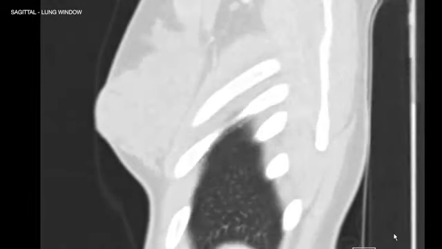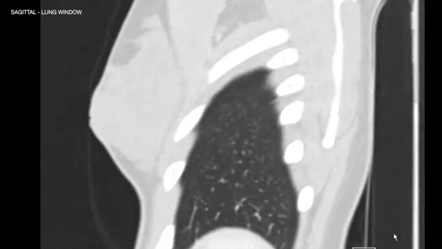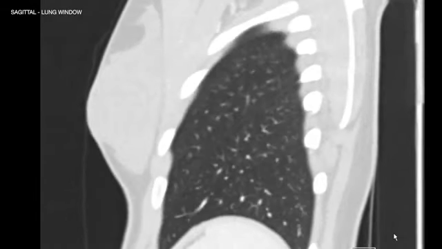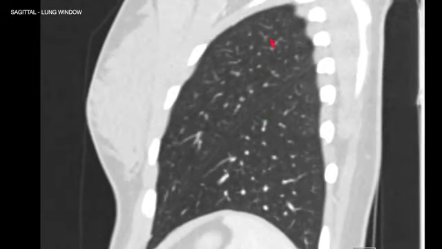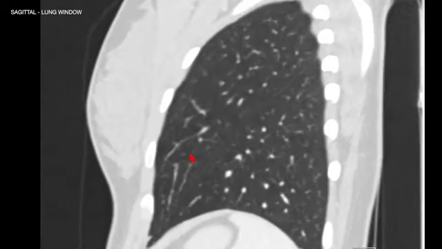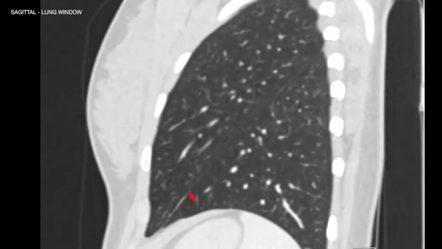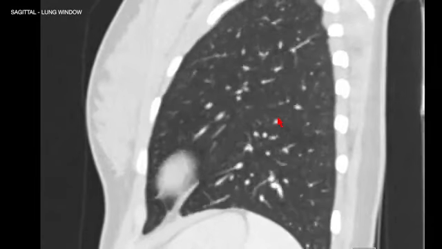You can also look at the lung and airway anatomy on other planes, coronal and sagittal. This is a sagittal view. Going from the left, we can really appreciate the fissure, the left major fissure, dividing the left lower lobe and left upper lobe with lingula. The fissure is seen as this thin line with no vessels on it.